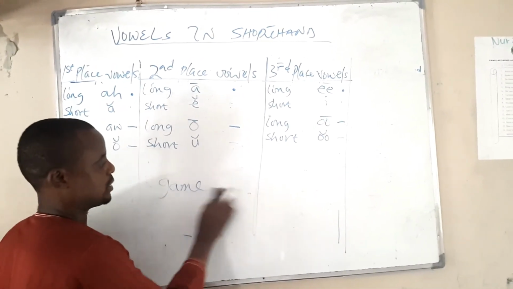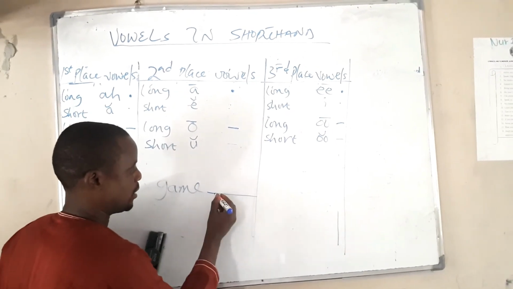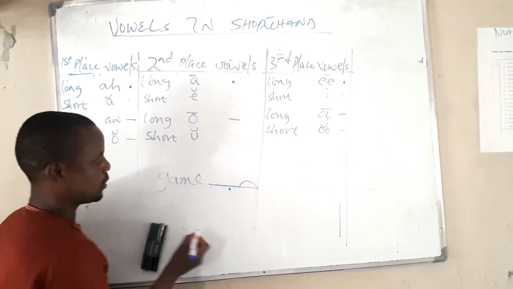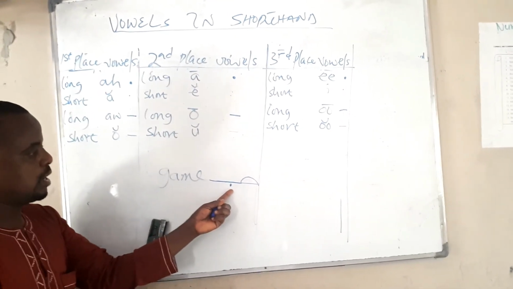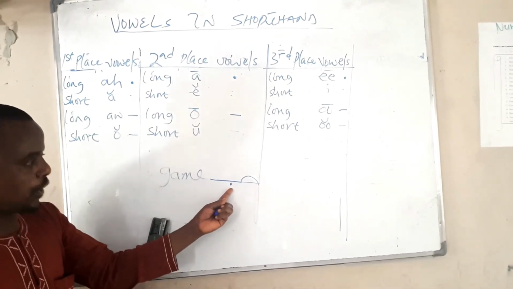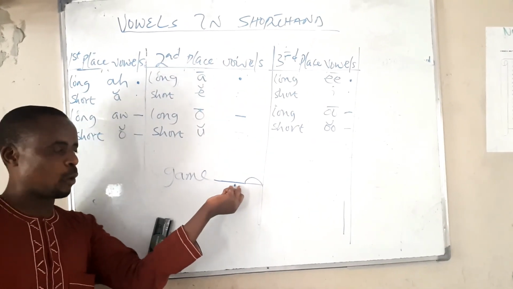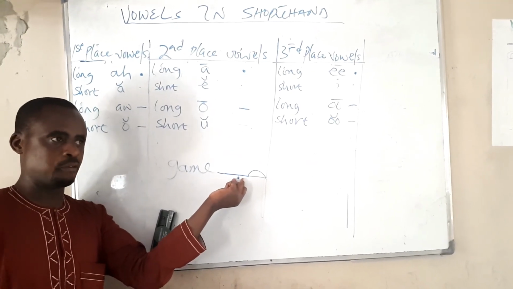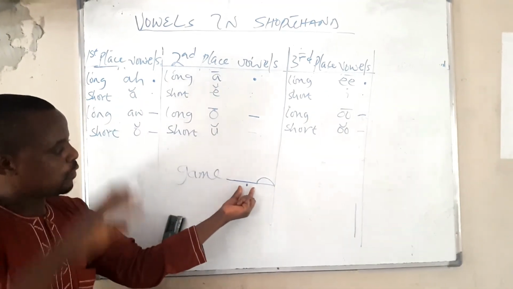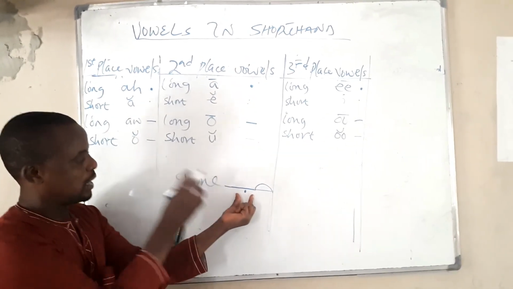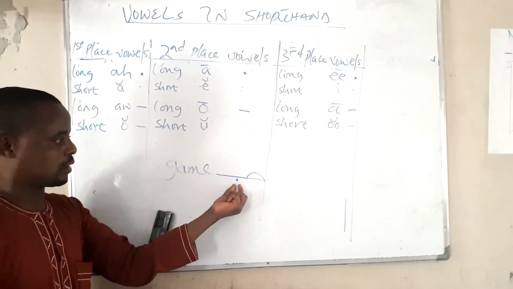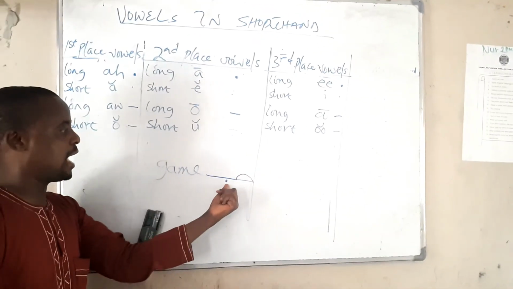Sorry, because M is a light stroke. Game. You place your vowel, which is long A. You can see it because your vowel comes after G. That is why you can see it in the second position of G. Second position, because for second place vowels, the vowel sign should be placed in the second position of a stroke. That is why you see it in second position, and it comes after G.